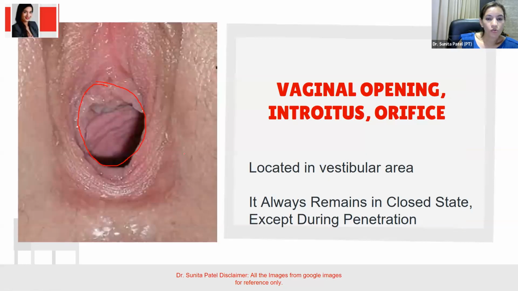And let's go to the vaginal opening. So if this is a vaginal opening, it depends upon what stage of our life we are in, what is the age of the female. If the female is very young, around 13, 14, 15, 16, a very young female, there might be a possibility that the vaginal opening is not open. So there is a thin flap that might be present here.